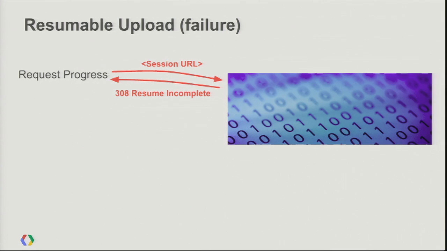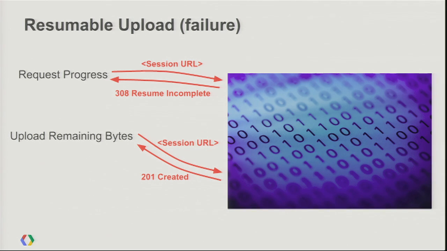Okay? You may think, well, what's the point in that? I've just done 2 requests when I could have done 1 with the multipart. Well, the beauty of it is, in a situation of failure, when the network dies, you can ask the API, how much have I already uploaded? Exactly how many bytes have I uploaded? And when you make that request, if it's not a completed file, you get a 308 resume incomplete response, which contains information on where to restart. So you can restart the upload only from where you left off, and you upload the remainder of the file.